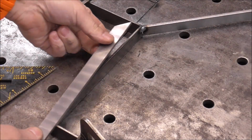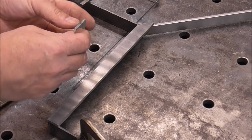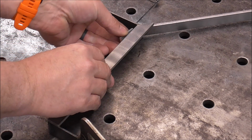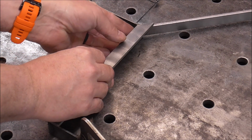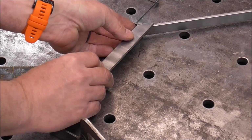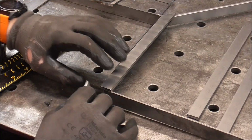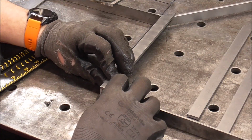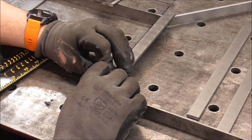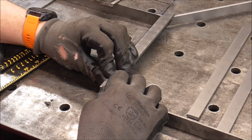Alright, let's see how this fits. I actually decided I wanted to go with a little spacer so it overhangs on the front a little bit. So I just got a little piece of aluminum scrap. It's maybe 1/8 of an inch thick. I'm just going to overhang the front just a little bit to give it some dimension. Now what I want to do is get this first one tacked on here so I can start getting some measurements for all the others that fall in behind it.